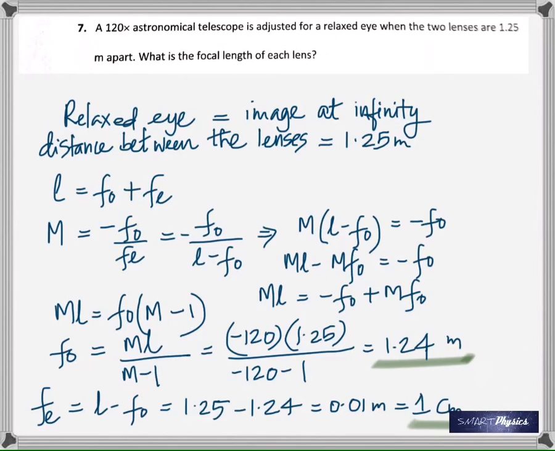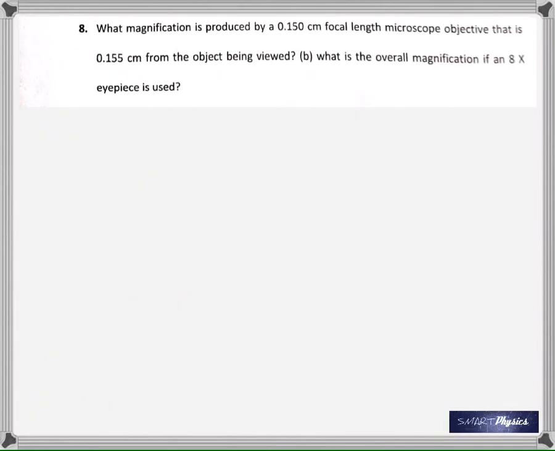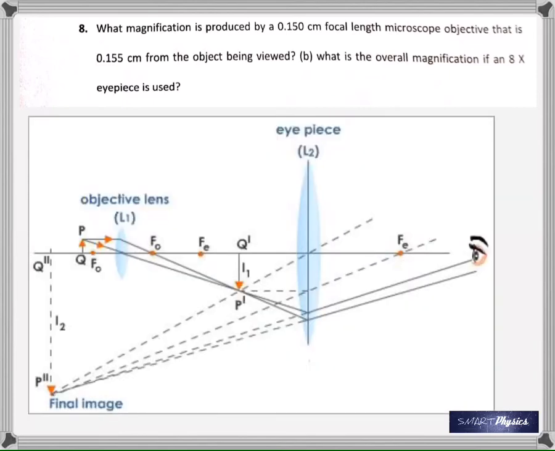Okay, that brings us to the last question. This is regarding a microscope. And I want you to understand how a microscope produces an image. And you will have to study this for the exam because it's very important. Let's take a look at how a microscope produces an image.